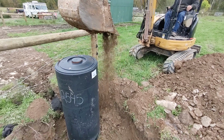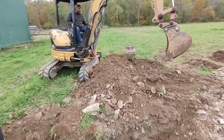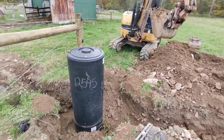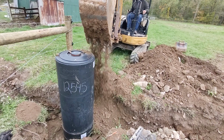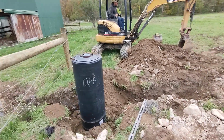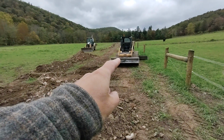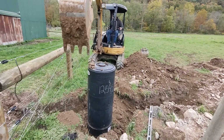Dan was telling me about how much he's got invested in the upkeep on this equipment, and I'll tell you what, he's got a ton of money in this stuff. It's definitely cheaper to pay someone to come do it than it would be to try and keep all this equipment, that's for sure. I think he said he had $5,000 in that. He just put new axle rods and bearings or something in that thing. And then this one here, he had to rebuild the whole boom, and yeah, definitely cheaper.